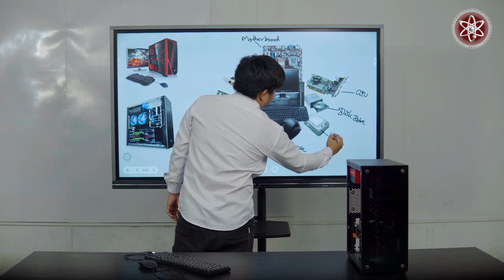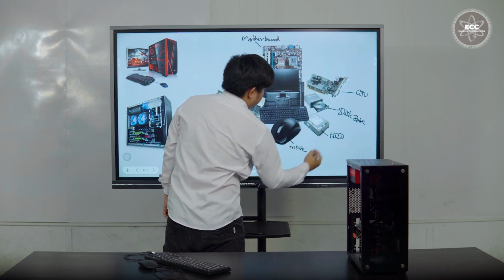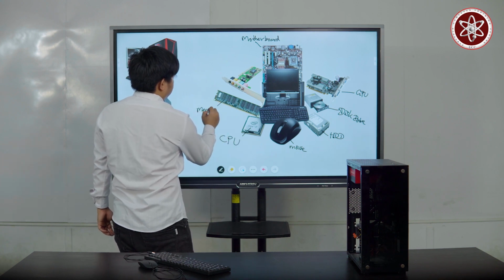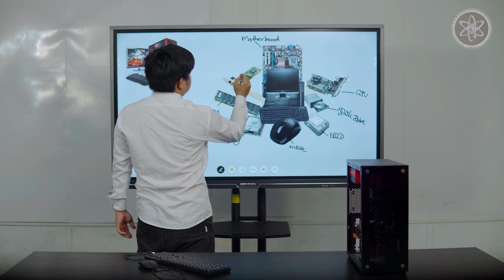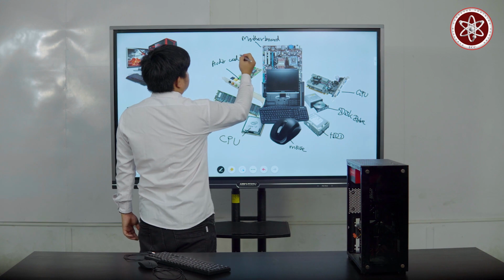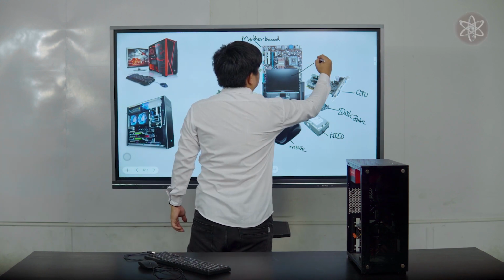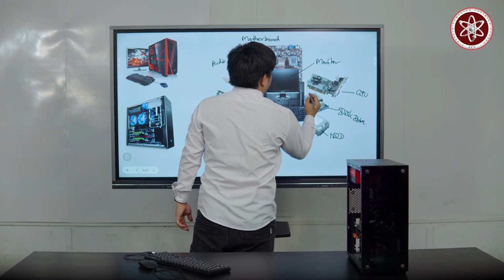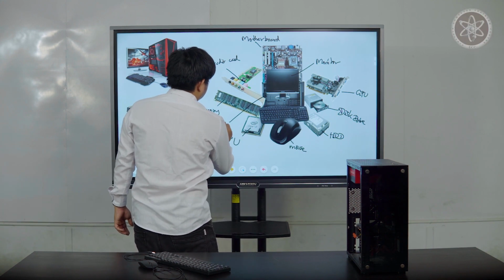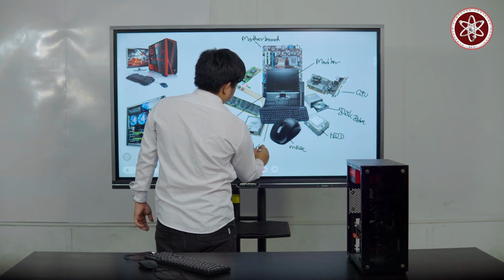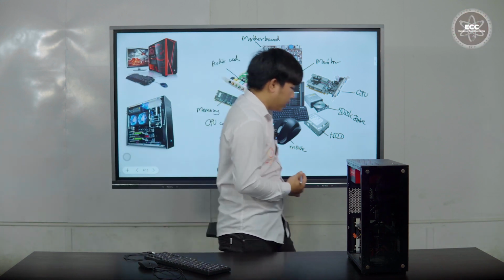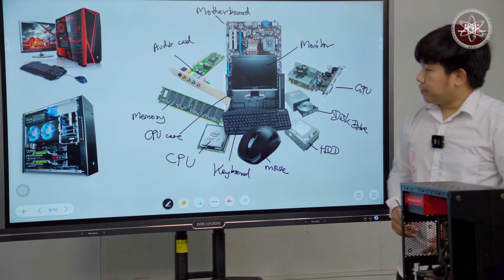This is a hard disk drive, HDD. This is a CPU. This is a memory. And this is an audio card. We're not going to learn about this. And here's a monitor. Behind here is actually the CPU case. Keyboard. So these are the names of the different components.